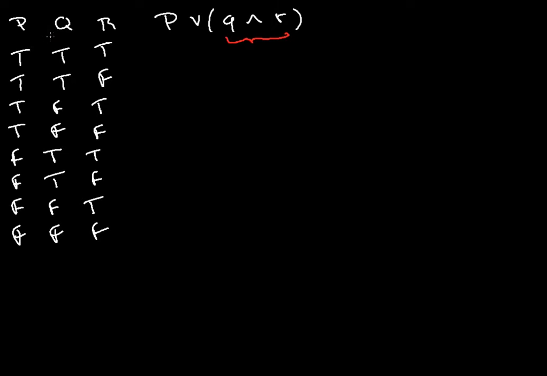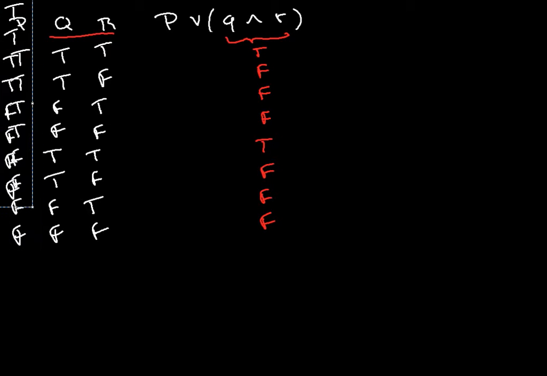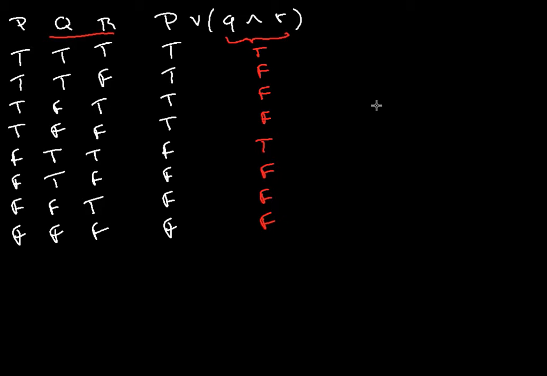So Q and R is these guys. True and true is true. True and false is false. False and true is false. False and false is false. True and true is true, but for the next 3, unless they're true and true, they're going to be false, so the rest of them are all false. And now we know what P is, because that's given to us in our assumptions, so we can just copy and paste that. And now we're going to compare P, or, Q and R.